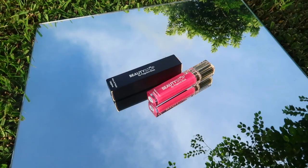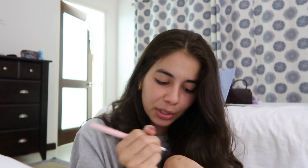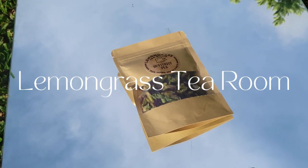And then I got a nice and moist lip gloss. What color is it? It's shade, oh my god, am I a beauty influencer? It's shade 26. There's also a 2-in-1 brow brush pencil, which I will definitely be getting a lot of use out of. Oh, I hope it's my shade. Oh wait, I think this is perfect. Should I do a swatch? Oh my god, I'm a real beauty guru. Just did a swatch.